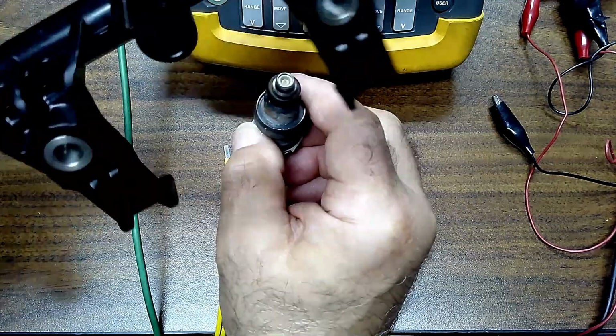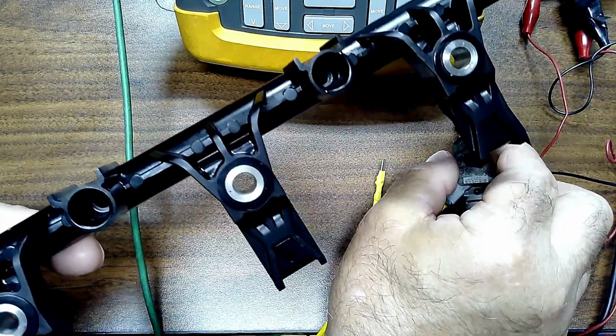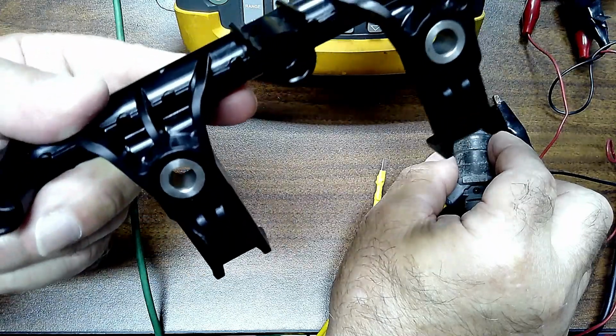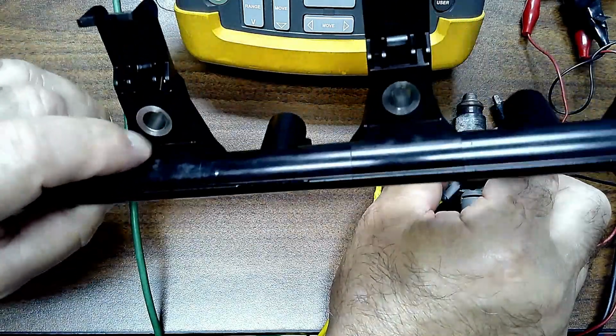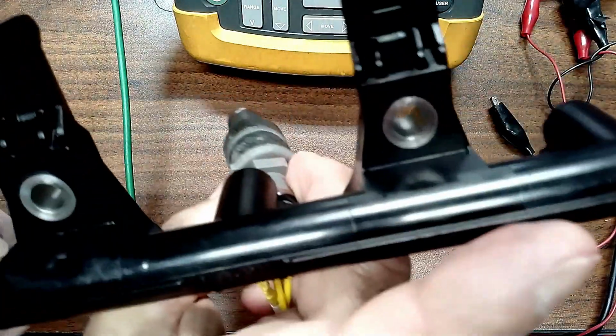So here is a fuel rail. We're doing some injector cleaning on, I don't know what this thing is. Some guy brought these injectors in to be cleaned. We cleaned the rail out. So if you want to take the rail up from these bolts here and you put your injectors, which would be like this, connected to it, right?